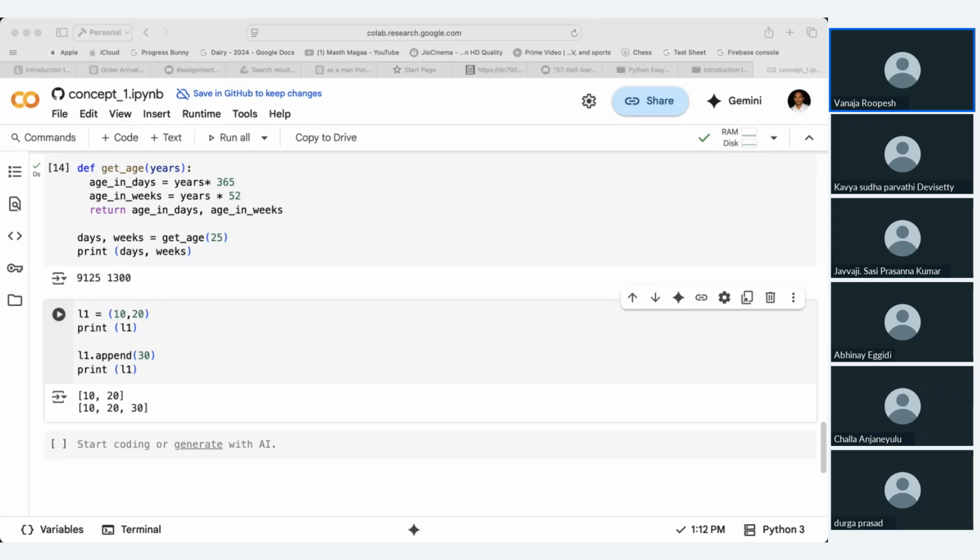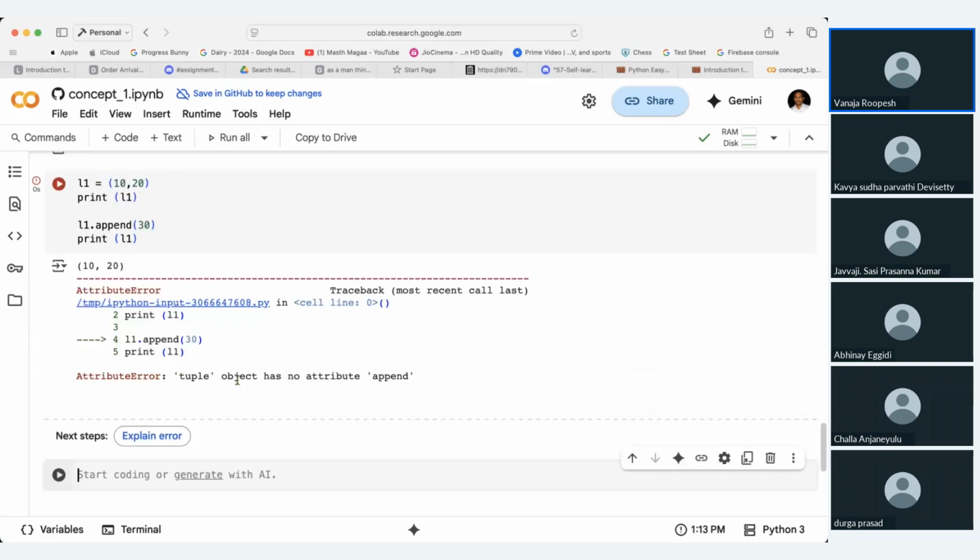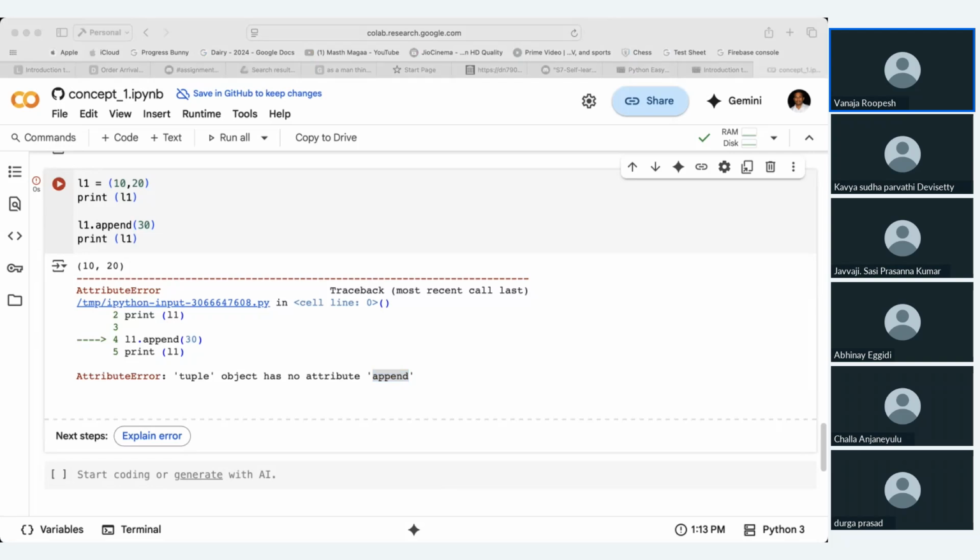Yeah. So now it will not append 30. Very good, Lohit. Correct. We cannot append. Can we add? Okay, Kavya, can you tell me how we can add? So now I'm running it. Definitely this object has no append. But how can you add it? Similar to the append, sir. L1.add(30). Okay, so L1 dot.